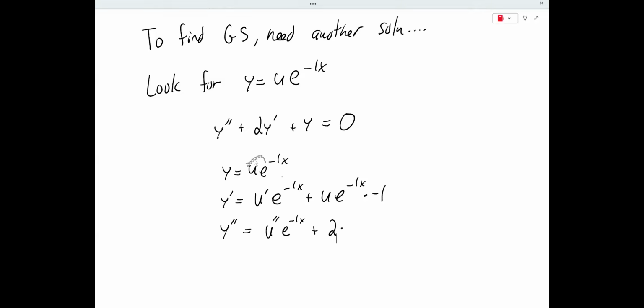Now you take one derivative of each. Okay, so one derivative of each here now. So that'd be u prime, and a derivative here would be e to the negative 1x times negative 1. Okay, plus, now the last one here, you keep the first part, keep the u, and now you take two derivatives of the second part. So what would be two derivatives of the second part here? You got to think through it a bit. Two derivatives of the second part, e to the negative x, right? Because it kicks out a negative 1 each time. So it goes back to e to the negative 1x.